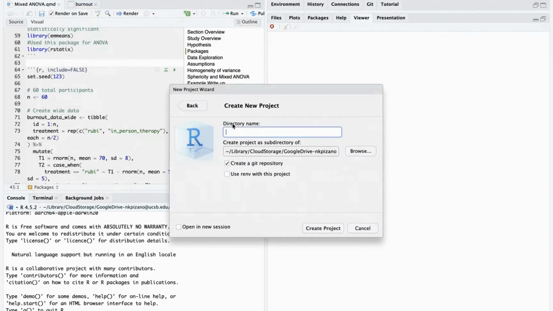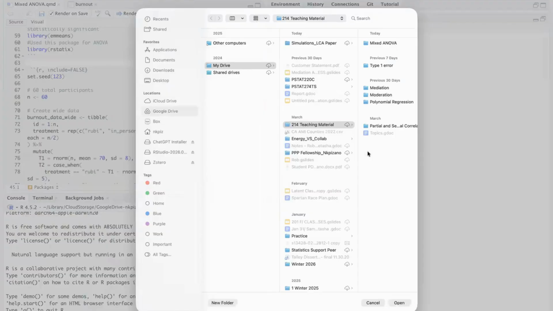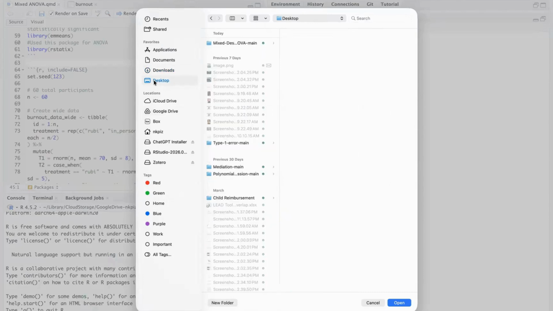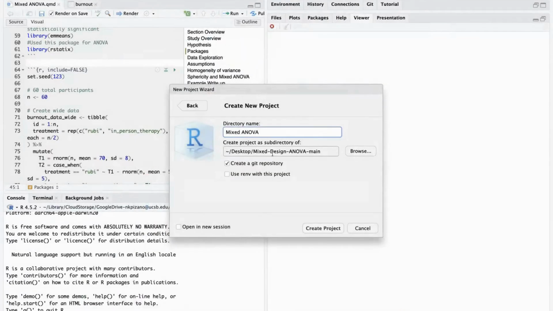In that directory name, go ahead and type out mixed ANOVA and then select browse because you want to make sure that you are in the correct folder here. And mine was on my desktop. So I'm going to go to my desktop and I'm going to go to mixed ANOVA that I just pulled. And then I'm going to select open.